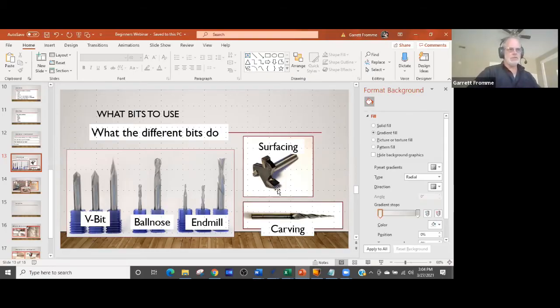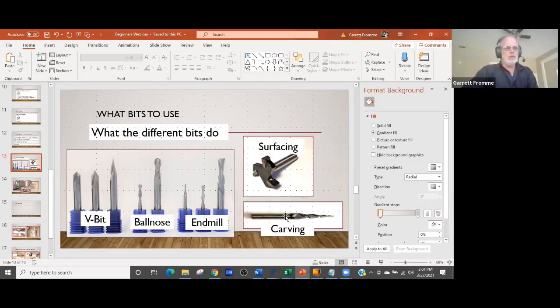And then there's of course the surfacing bit, which is to clean up surfaces, to surface your spoil board. The surfacing bit is intended for taking care of a lot of material at one time, and that's why they call it a surfacing bit. However, if you get the right bit, you can do some other stuff with it. I've got a video for that one out there, but I've just got a batch in where I'm going to start selling these too.